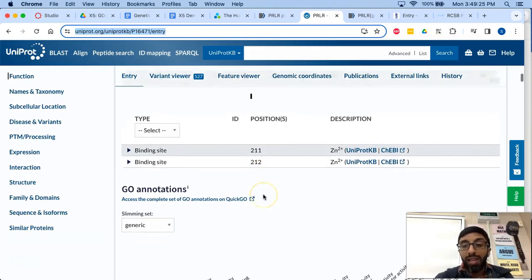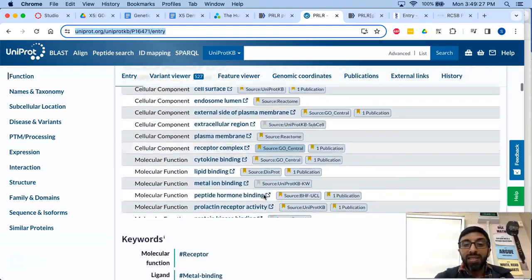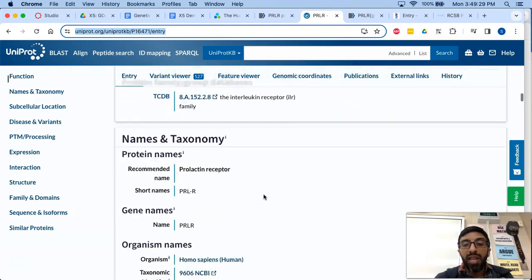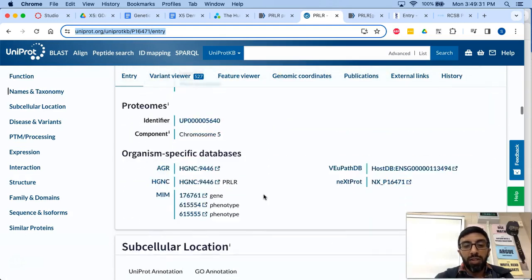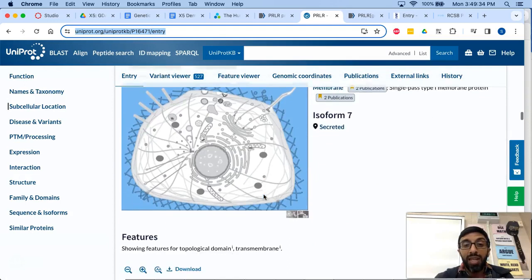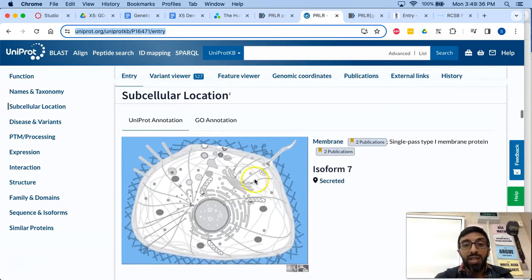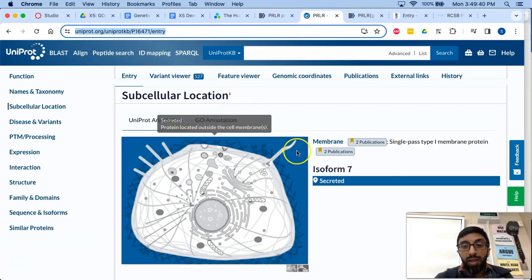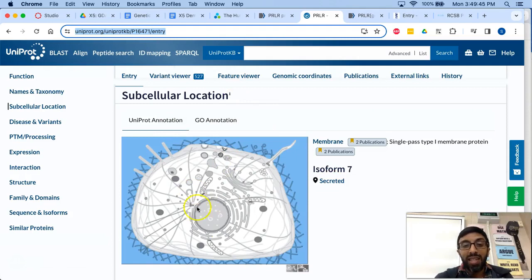Okay, let's move on. I'm going to skip a bunch of this, but I'm going to try to get parts of the protein and their functions. Now, right here, this is kind of interesting. Subcellular location: where do you find the protein? Well, it says that it's secreted. So it's not in the nucleus, ER, mitochondria, Golgi, or any of the internal organelles. It's probably produced in the ER, goes into a vesicle, then the Golgi, then a vesicle, and is sent out.